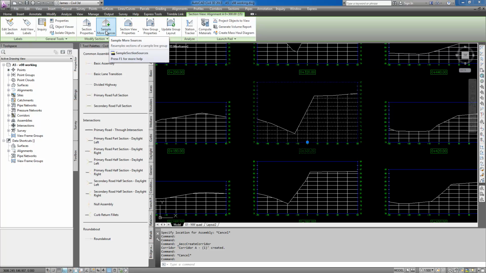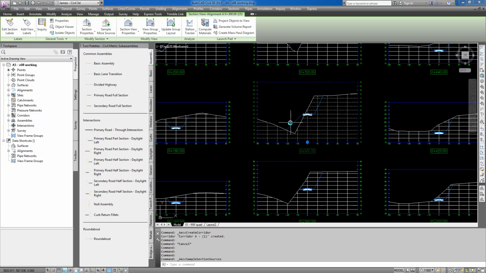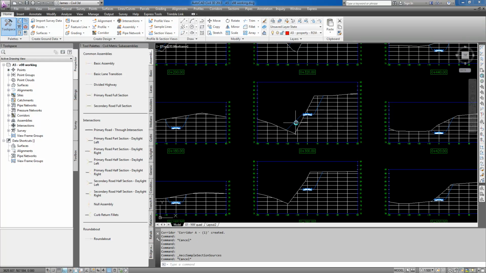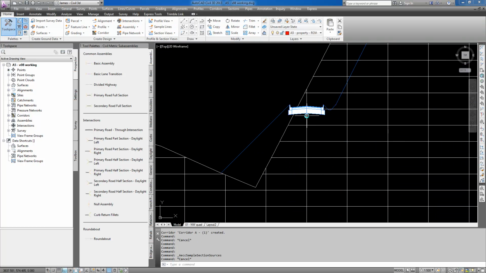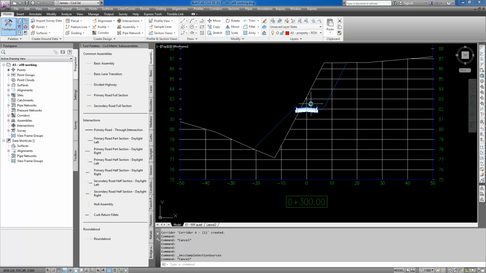So go up to sample more sources, and this box will pop up. Right now we can see that our sampled sources is just the stripped ground. Now we have in our available sources this corridor A. So we click on this, we add it, and we click apply and OK. And you can see after a few minutes our assembly gets placed into our cross section at the correct elevations.